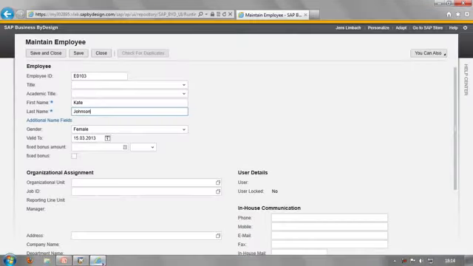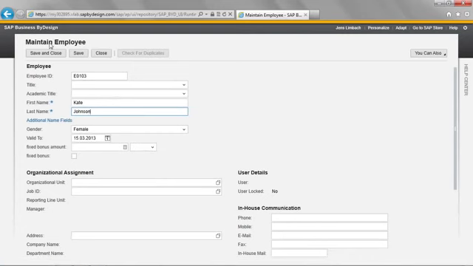So I already opened up the maintain employee window from the standard screen, where we can now maintain the fixed bonus amount and the fixed bonus which we added to this standard screen. So I enter here a fixed bonus, 10,042, and I check the box fixed bonus. So let's save the employee and then go back to our UI in order to test it.